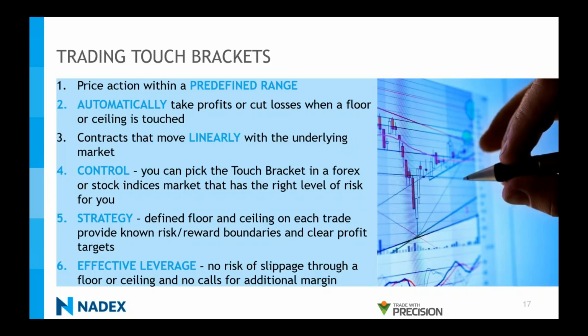Simple as that. Contracts that move linearly with the underlying market, much closer price tracking than with spreads. And control: you can pick the touch bracket in a forex or stock index market that has the right level of risk for you. Strategy: define floor and ceiling on each trade, providing known risk reward boundaries and clear profit targets. Effective leverage: no risk of slippage through a floor or ceiling, and no calls for additional margin.